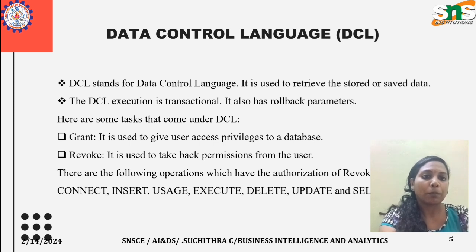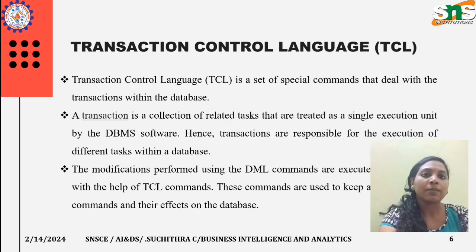The following operations can be authorized or revoked: connect, insert, usage, execute, delete, update and select. The last one is transaction control language, TCL. TCL is a set of special commands that deal with the transactions within the database. A transaction is a collection of related tasks that are treated as a single execution unit by the DBMS software. Hence, transactions are responsible for the execution of different tasks within the database.